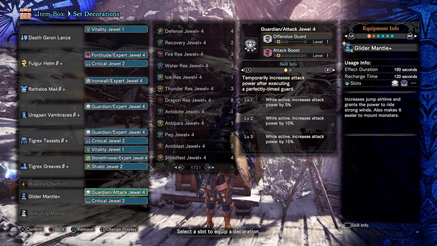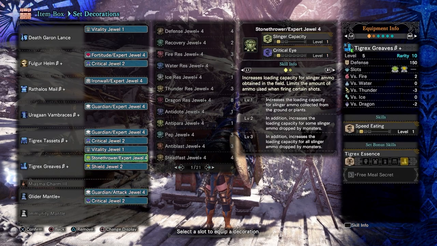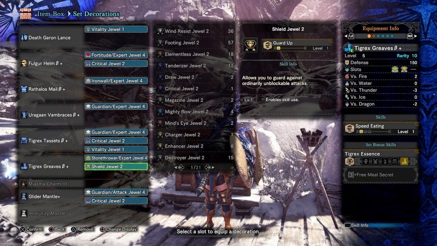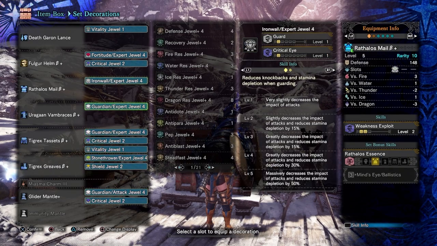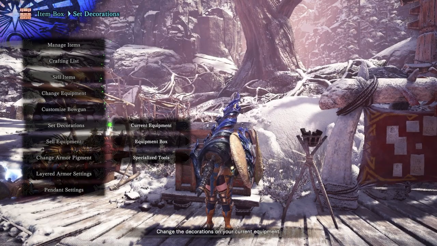Okay, so this is what I've done. Unfortunately, guys, because I had to use Guard Up in here, I couldn't squeeze in Critical Boost, so I had to put the third Critical Boost in the Glider Mantle. Guys, let's see how we get on. I'm a bit nervous, but let's do it. All right, I'll see you over there.